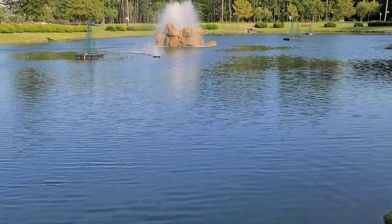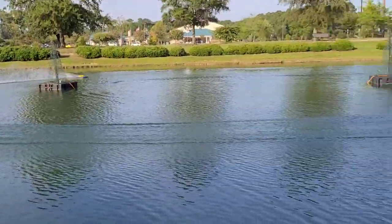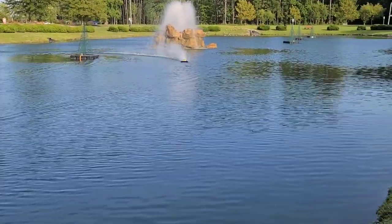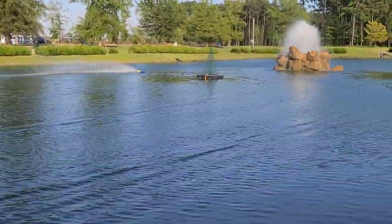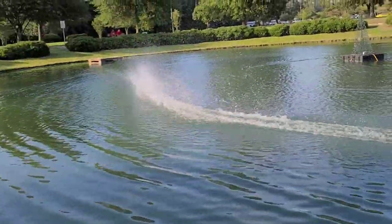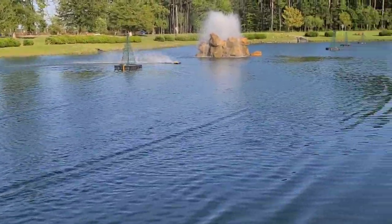All right, so I'm gonna drive it like I got some sense. Just gonna cruise around, okay? I can't help it. I wanna give it throttle so bad. Yeah, I think I could have ran the boat with 4S with that 2000 kV motor, and she probably would have been all right. I wouldn't have had to change the motor out, you know?